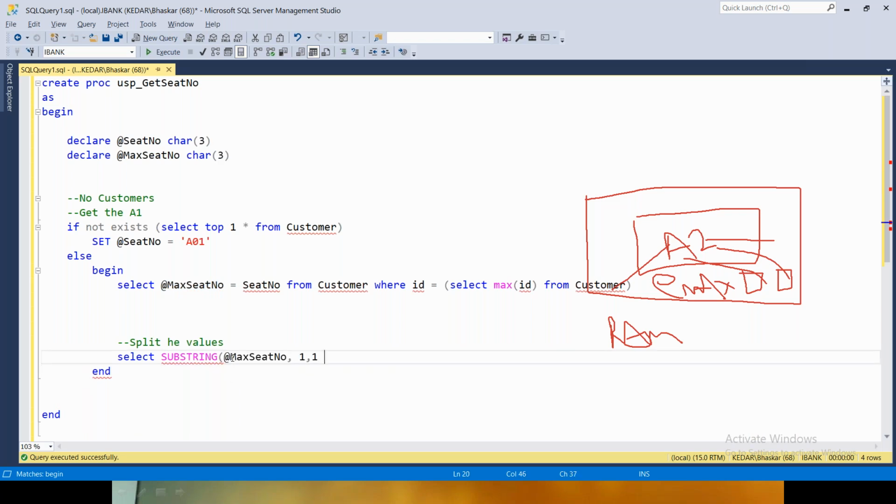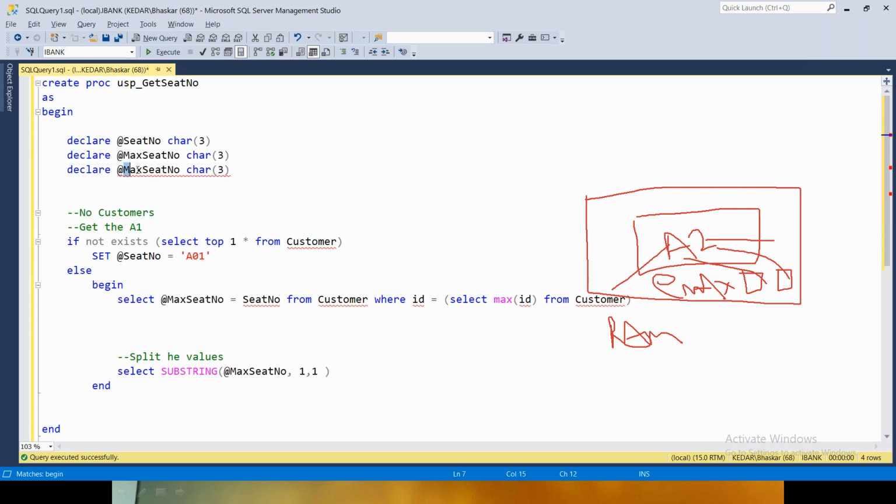What is the meaning? Read the first letter and get the first letter. And here I want to say letter, the first letter.